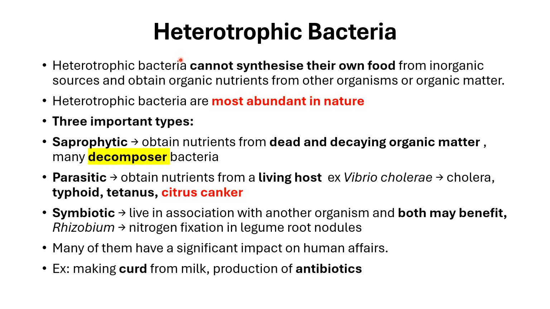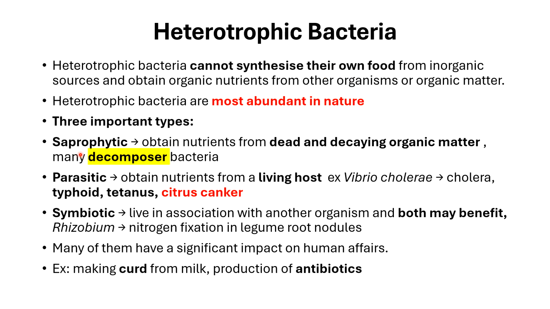We already discussed heterotrophs cannot prepare their own food. They depend upon live organisms in either parasitic mode or symbiotic mode to obtain their nutritional requirements. Otherwise, they feed on dead and decaying organic matter to derive their nutrition. So, a few more important points we'll discuss here. Look, heterotrophic bacteria are the most abundant type in nature. Among the Archaebacteria, Mycoplasma and Eubacteria, three classes of Monera, Eubacteria is most abundant. Among Eubacteria, heterotrophic bacteria is the most abundant.